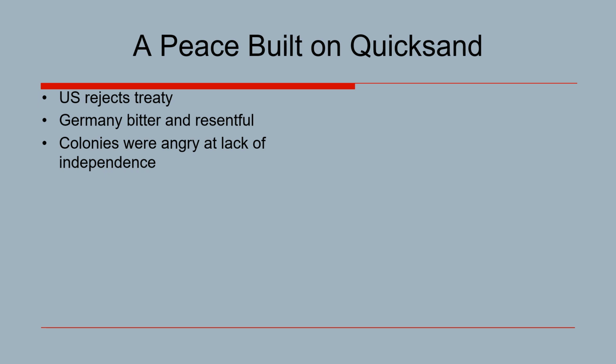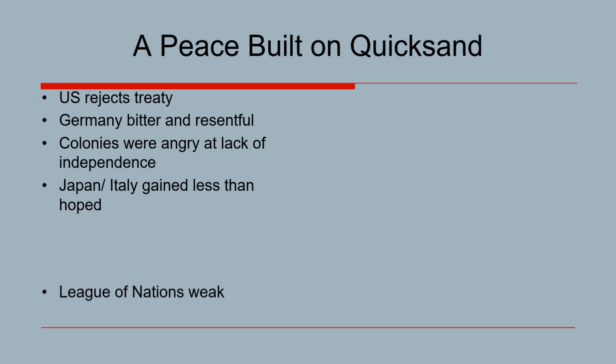And so a lot of these colonies, Africa, Middle East, to a lesser extent, Southeast Asia, and South Asia, I say lesser extent, but maybe not. I mean, places like India, Vietnam. I mean, there's a lot of foreshadowing of what's going to happen in the 20th century with the Paris Peace Conference and the people who are there. Japan and Italy also upset. They gained less than they had hoped to gain.